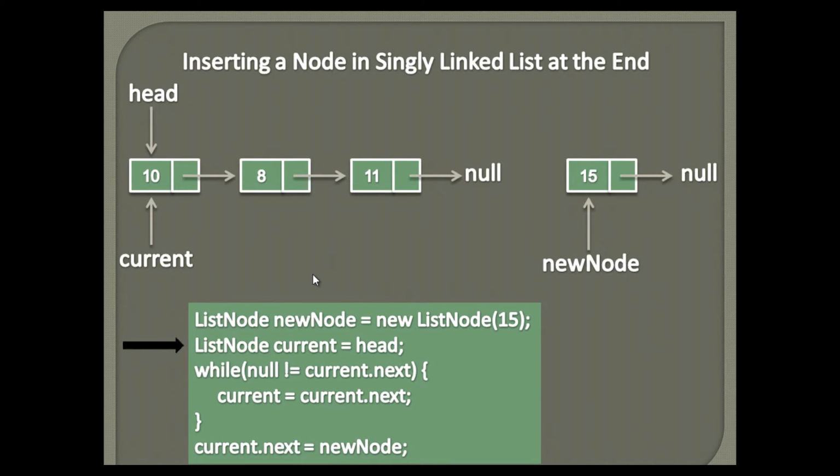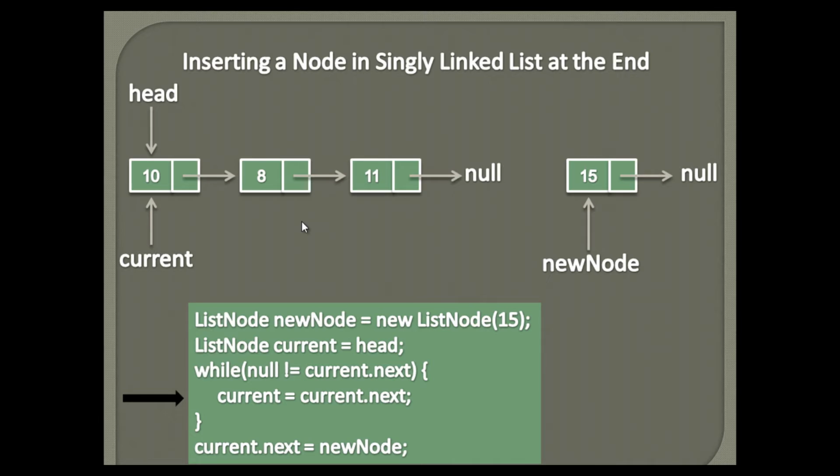Third step is to execute few steps in a while loop. The while loop executes till current node's next is equal to null. It simply means, when current node's next becomes null, current node points to last node. In while loop, first, a check is made whether current's next is null or not. Currently, current node points to head, whose next points to second node, which is not null. Thus, statement in a while loop executes.